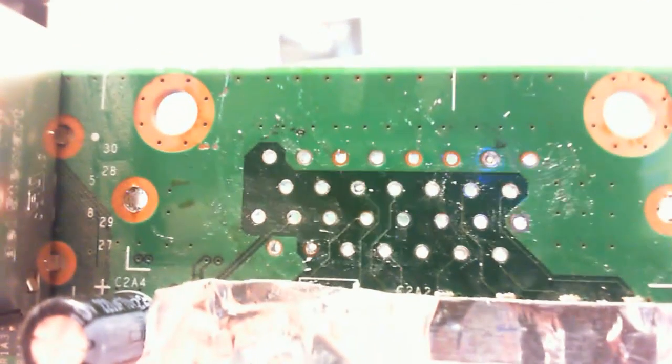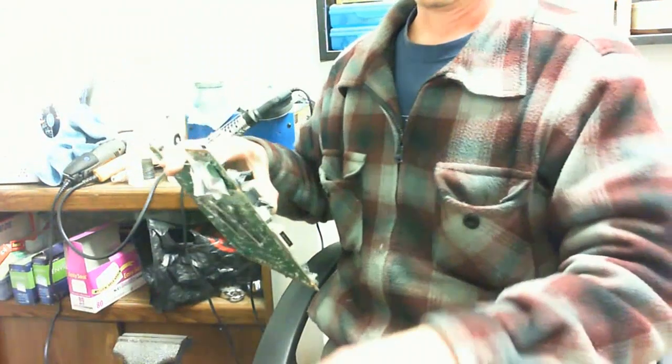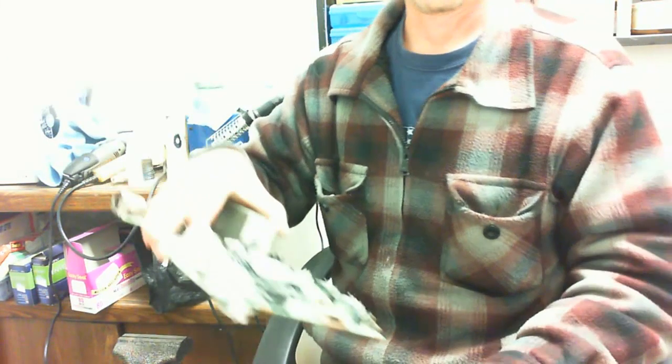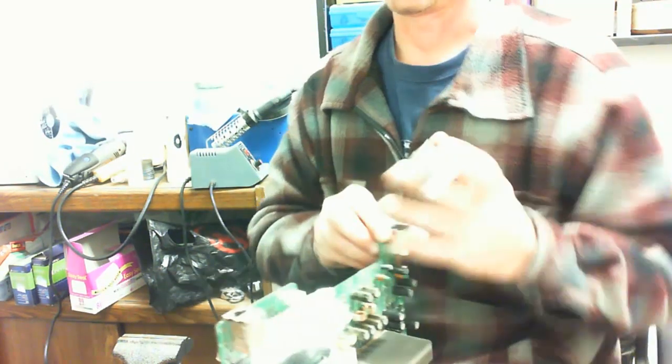Best way to check to make sure you got all the holes nice and clear is to hold it up with a light background on your screen or a white wall. See that? All the holes are nice and clear. Okay, I got one there just a little bit not all the way open, so I'm going to clean that one up a little bit more. Or did I? Well, we're going to find out if it fits first, I guess.